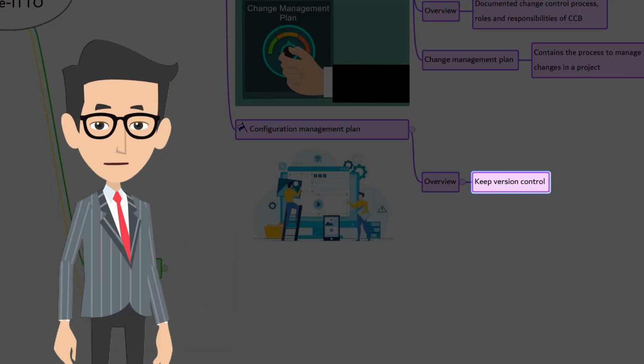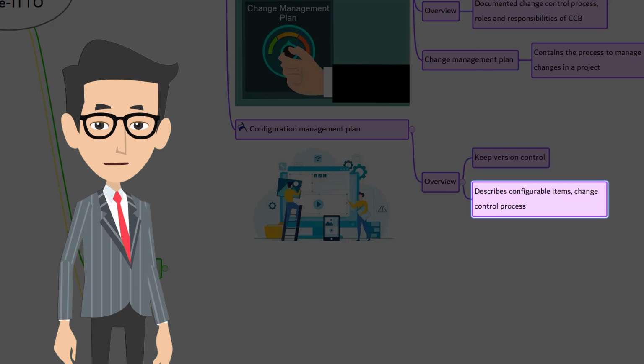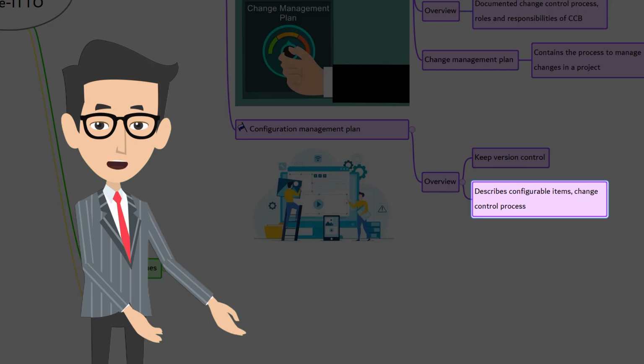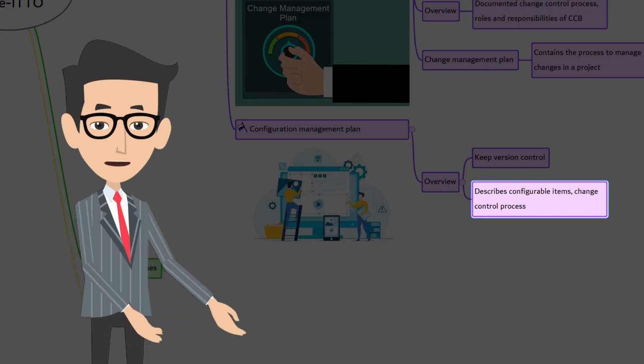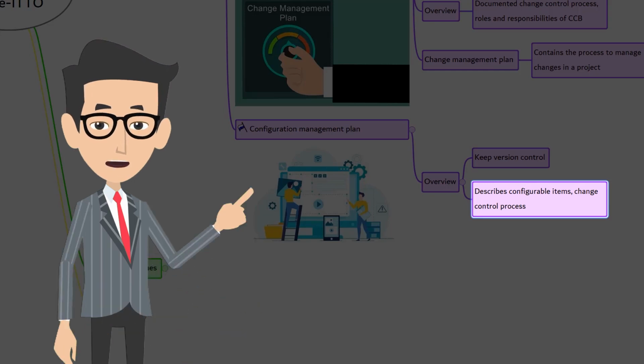What you do here? You configure the project as per the scope. Of course, you cannot configure everything in a project, especially the fundamentals. So, the configuration management plan describes the configurable items in a project, items that require formal change control, and how those changes should be taken through the change control process, how those changes will be recorded and updated so that the product of the project remains consistent with the scope.